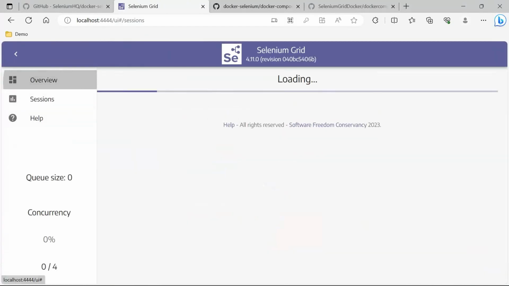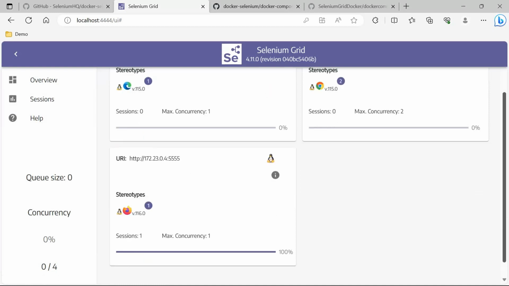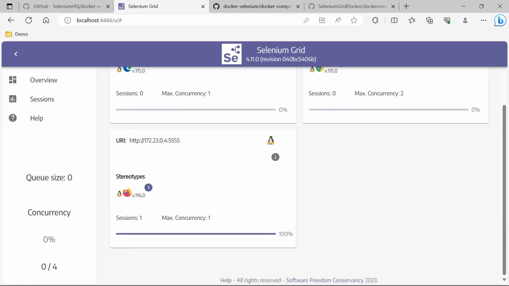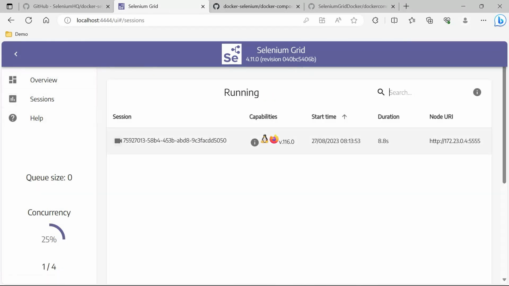Now the second session will be either for Firefox or for Edge. It is there. So we will be seeing a concurrency here as soon as we have something in the session. We'll jump there once we have some percentage here. Yeah, we have the concurrency and we have the session.